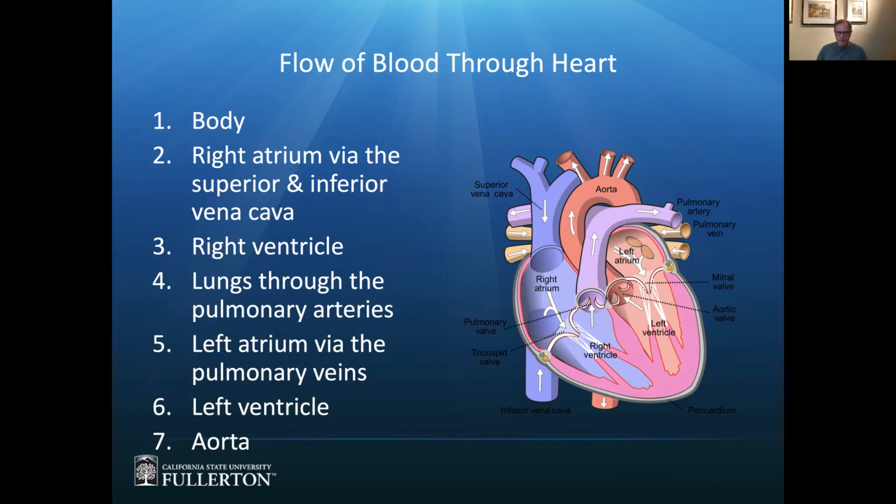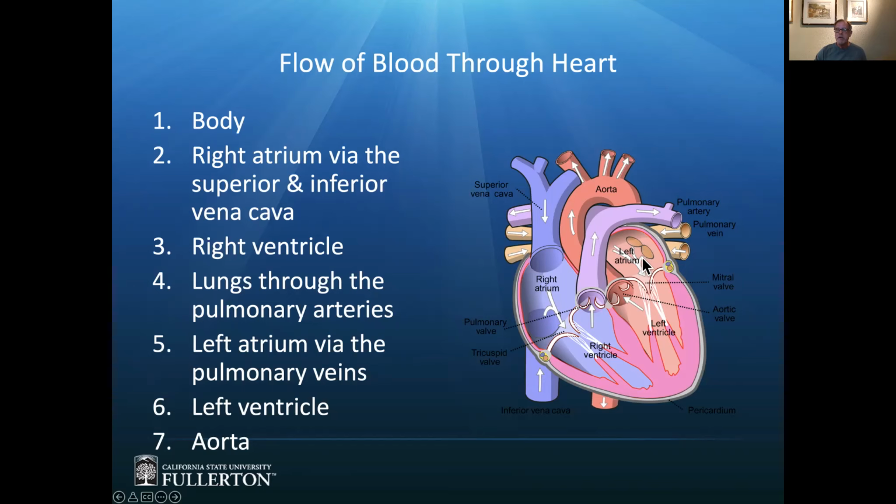And then it's going to be pumped through the pulmonary arteries. And here they are. Here's one, and they divide into a left pulmonary artery and a right pulmonary artery, which go to the lungs. Pulmonary means lungs, basically. And then we're in the lungs, of course, it gets oxygenated, and then it's going to return to the heart, this time on the left side into the left atrium. And here it is coming back from the pulmonary veins.